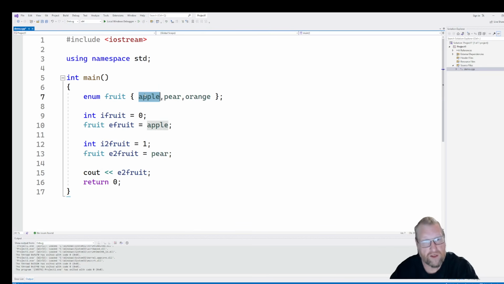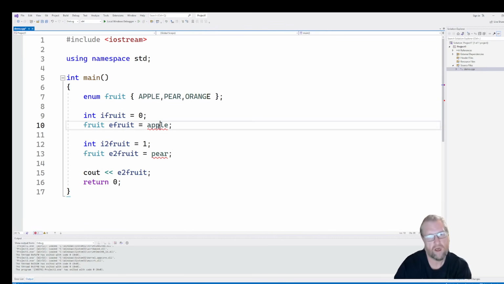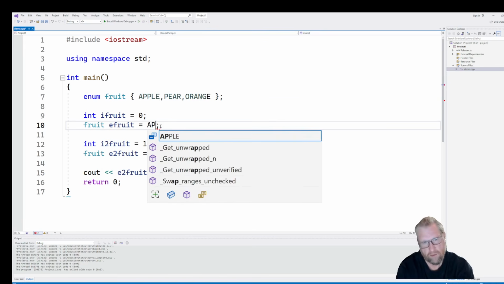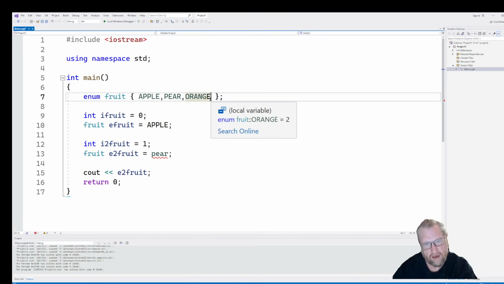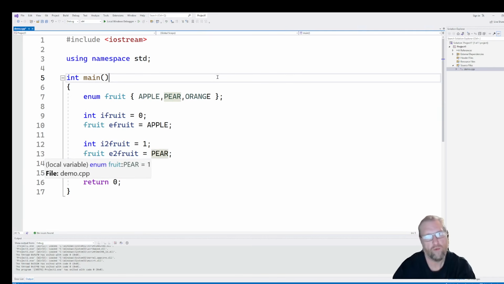We must use uppercase. Now why? Because it is not only a tradition, but also it makes the code easier to understand, because when we see something in all upper cases, we know that it's most likely an enumeration.